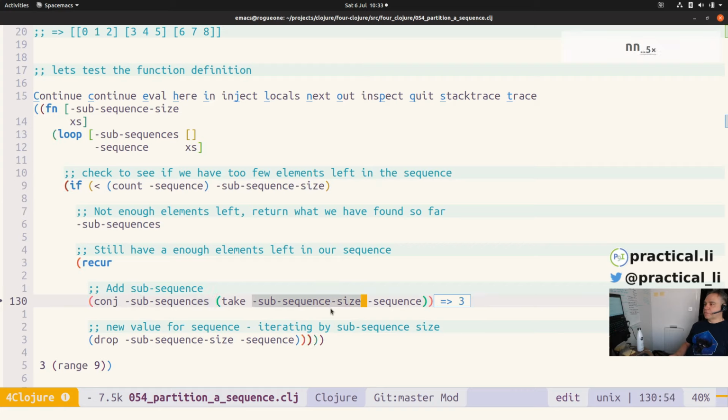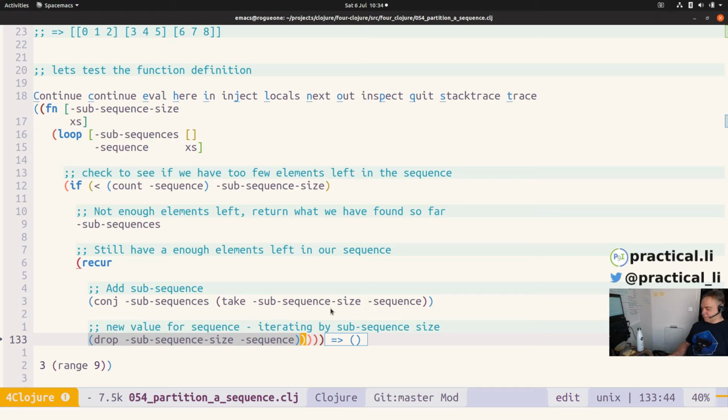So we'll go around the loop again and again and again, round and round. So we're basically pulling out all the subsequences, and because we're dropping the last of those numbers there, we get the empty list back. We don't get nil, we get the empty list back because it's still a list, just with no values in it. It's a perfectly legal value, an empty list in Clojure, so we pass that back.